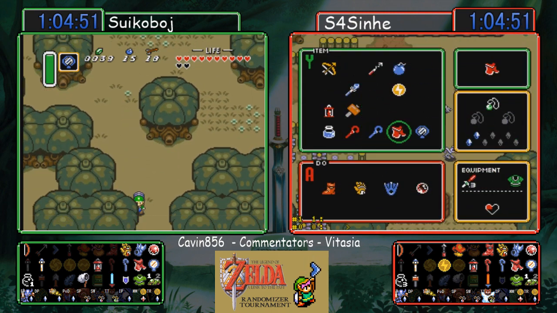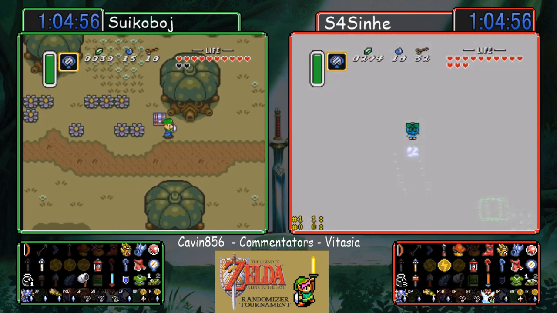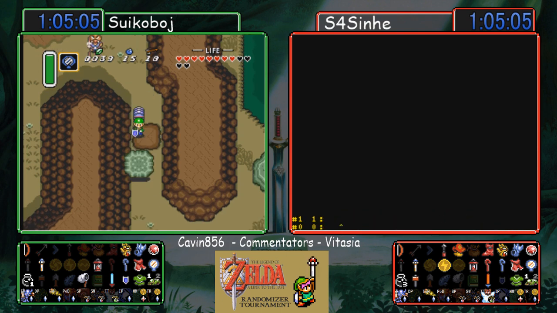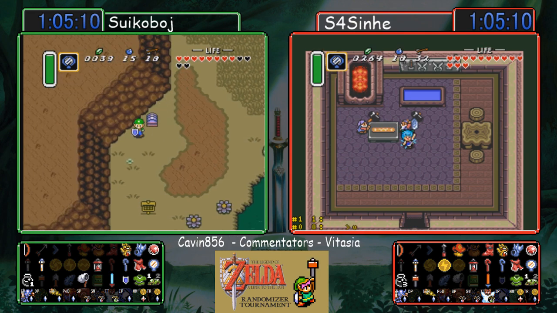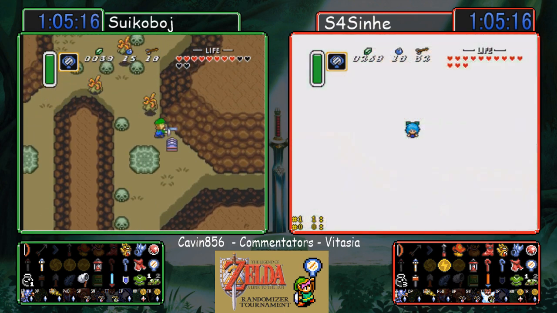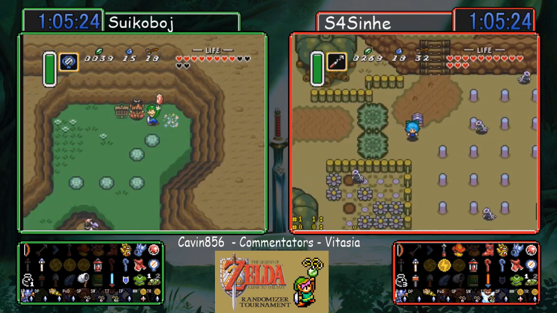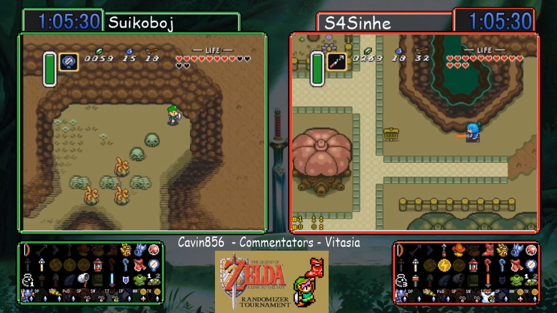And that is correct. Suiko never unlocked Palace of Darkness, so he still needs 110 rupees for that also. That might be another reason why Suikoboj avoided Pod earlier, is because he didn't have the money. Although, it's strange how, if he was so low on money, he didn't grind a little bit extra when he was grinding money for Zora. Just some money in the purple chest as well, unfortunately.